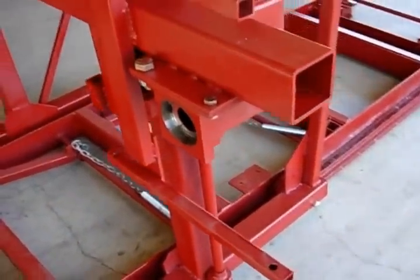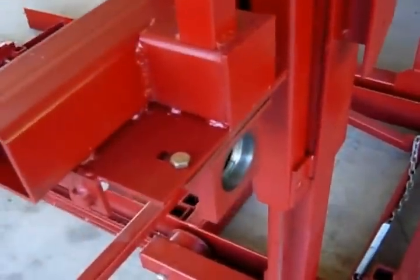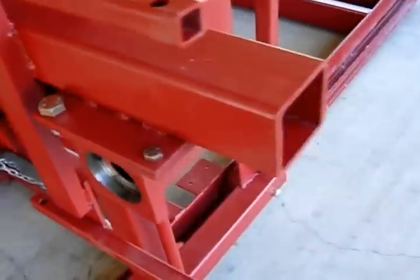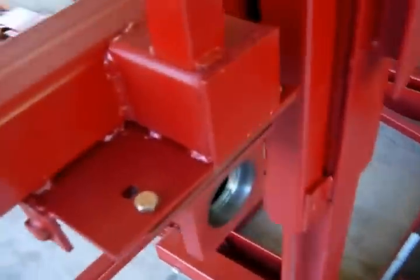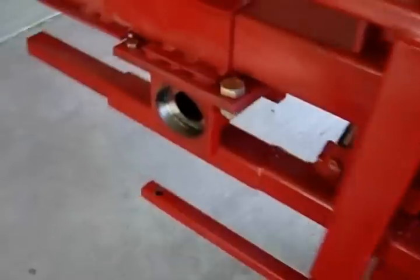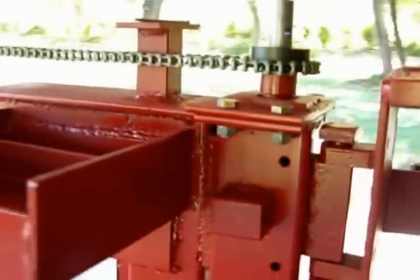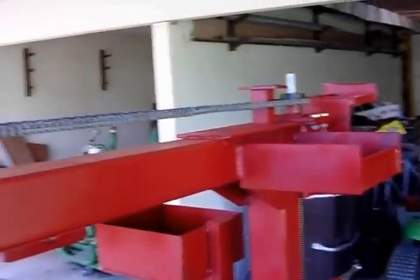Now we've added the bearing holders. They were set up when we built the machine, so there isn't much to do with them. We have a 5/8ths bolt and we have a slot there so we can do some adjustment, and underneath we have an adjustment mechanism - so if we have to fine-tune it we still can. Since we set them up there's probably very little adjustment needed. We've added now the drive chain to drive the acme rods and bolted down the top bearing housings. I have an idler pulley there and an adjustment so that we can keep the chain tight.